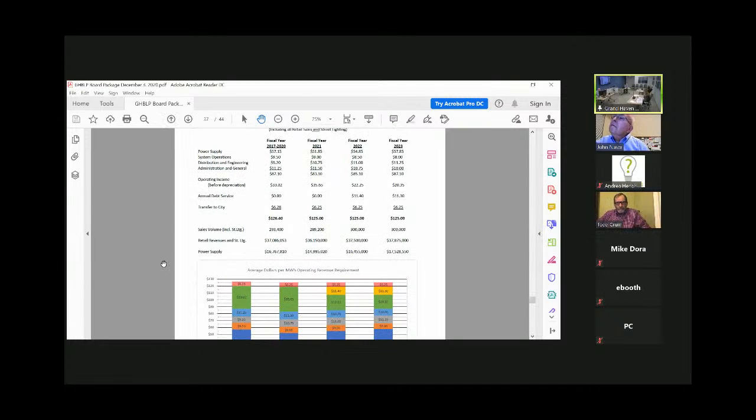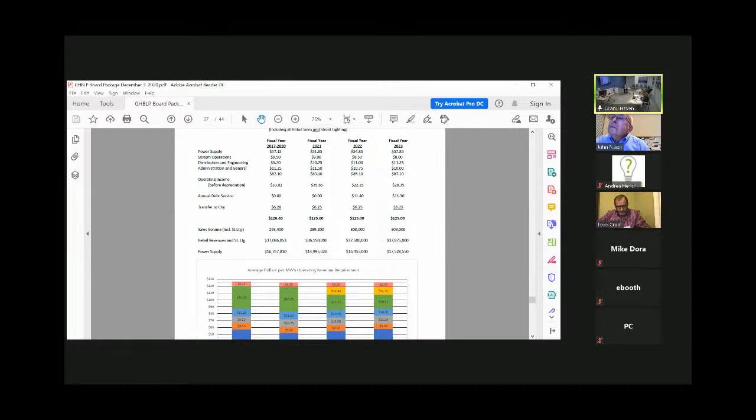First of all, there was an editorial written in the paper that MPPA was saving, I think the number thrown out was $1 million a month on our power supply. It's highly exaggerated. It looks like this year we'll probably save, and I think the board knows this, somewhere on the order of $1.5 million in total power supply cost savings this year over last. So what is this chart showing? What are we doing with all the money? Why aren't we lowering rates?